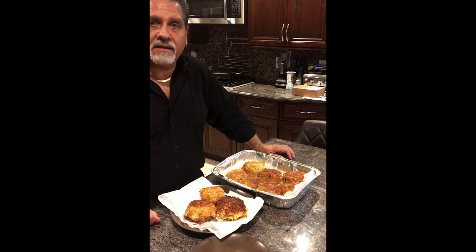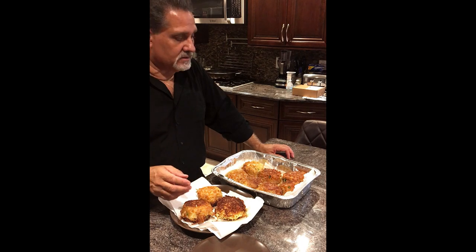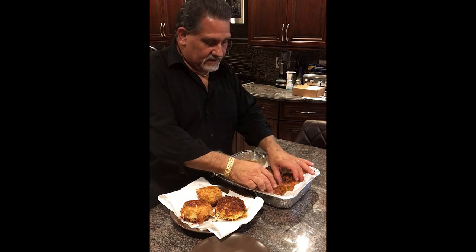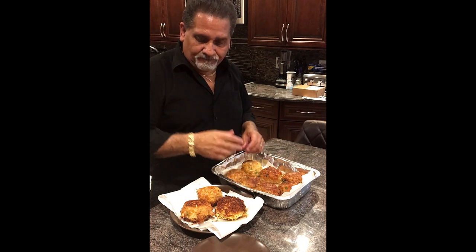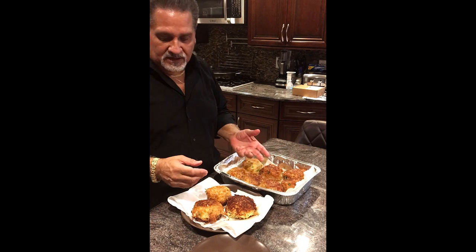Okay, so here we are — they're all done. Our pasta cheese balls, capellini balls, whatever you want to call them. A famous name for them is actually capellini alfredo. I use thin spaghetti, but you can use what you want — you can play around with this, mix it up.